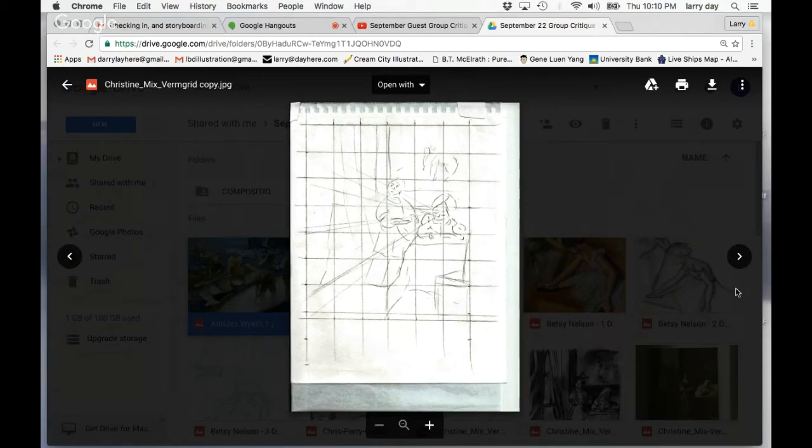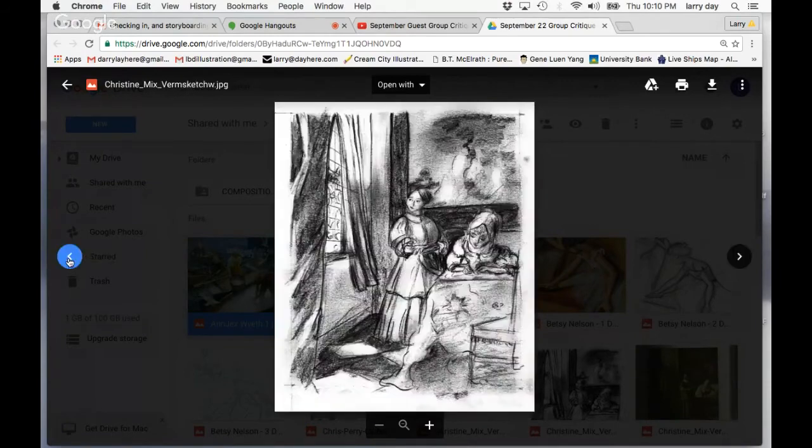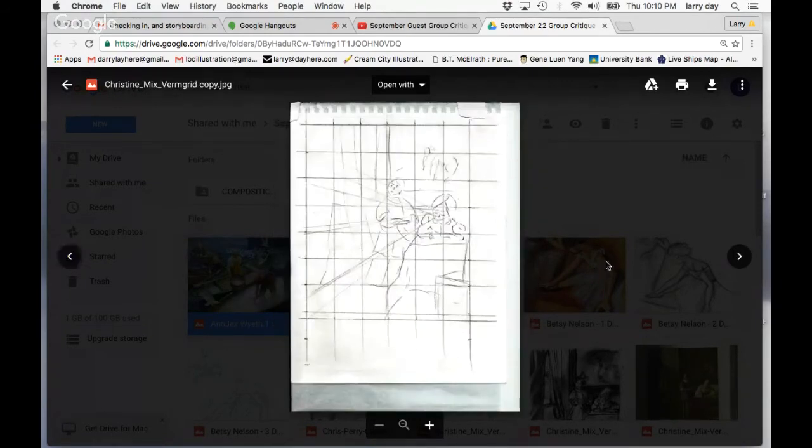Anyway, this gridding here is kind of cool. I noticed there are some angled lines in here too, which is important to see. The tablecloth coming down and radiant lines there. She's indicating something, isn't she? You can see the diagonal lines from the shadows. But the main character, you can see where it is. It's almost in the middle again. The head. And the nice thing about the grid is you can see that now.